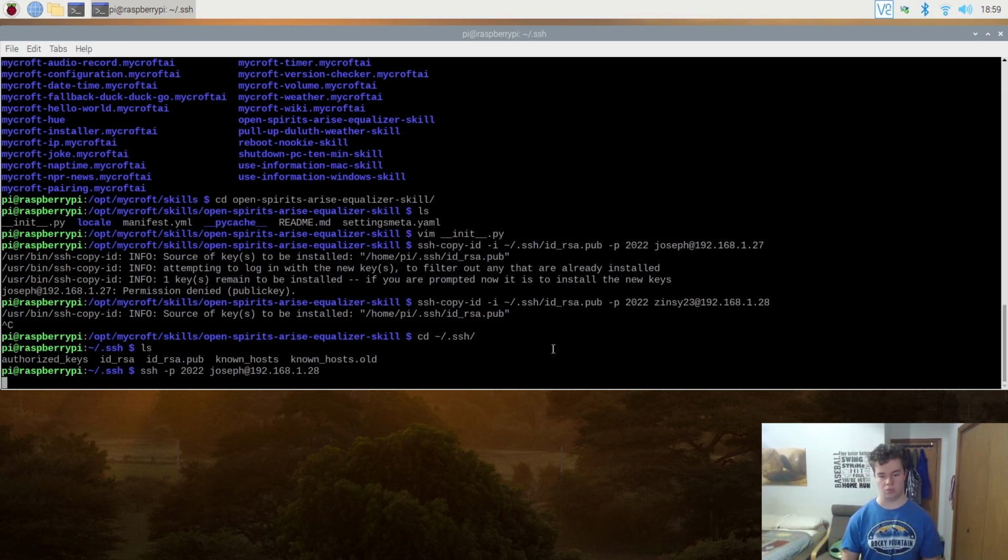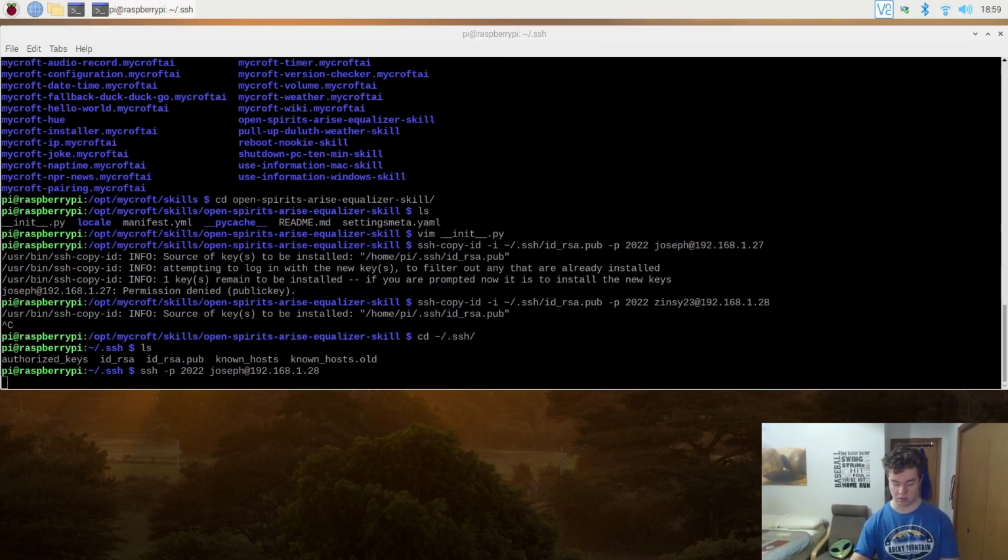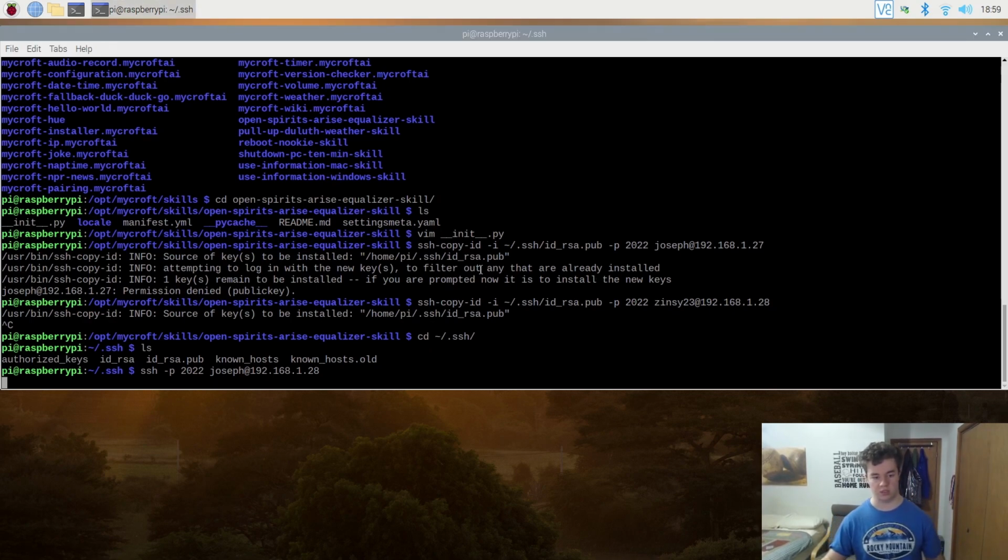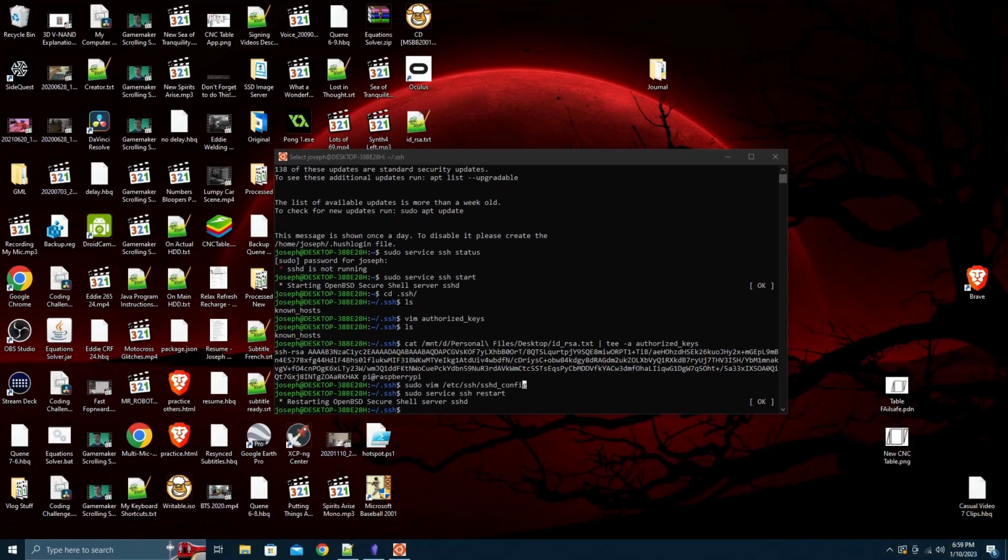Having some networking problems. I think I might have to disable Ethernet since I'm connected to Wi-Fi and I have Ethernet at the same time. I think there's a conflict between the two networks. So I think I just disabled Ethernet, not 100% sure. Let's find out.